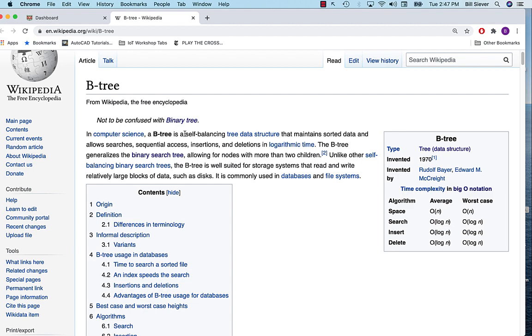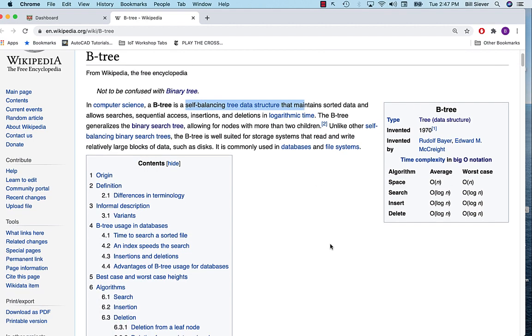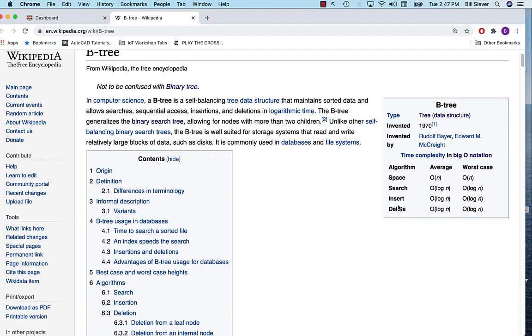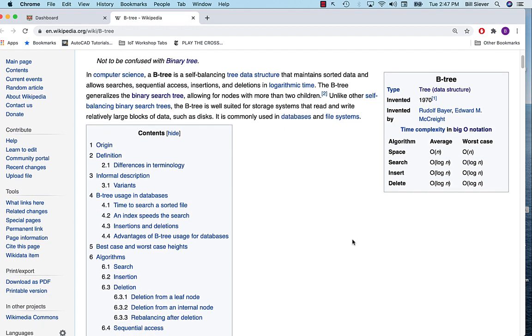Okay, so a B tree is a self-balancing tree data structure. Operations are logarithmic, but what's a little bit different here is these are not binary trees, and in fact they typically have larger nodes than what we saw with the 2, 3, 4 tree. So this is a logarithm with a different base than what we've been seeing so far, and that can actually lead to efficiency in certain situations.